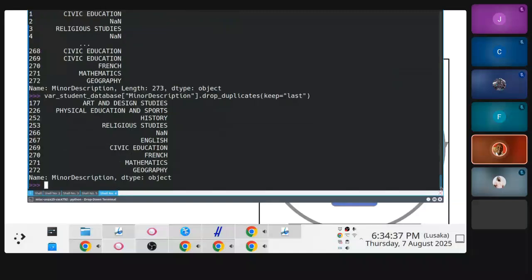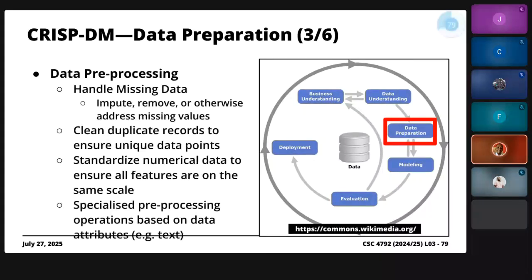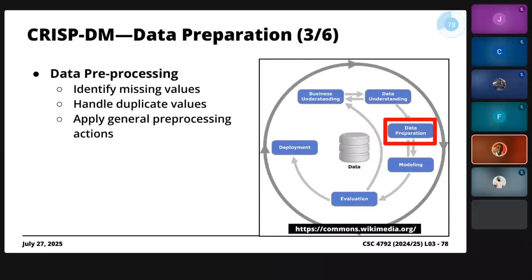What I'm trying to say is that as part of preprocessing, you identify missing values, or you come up with workarounds for how you're going to handle missing values and duplicate entries. Irrespective of whether you're working with sound, audio, images, video, in almost all these instances, you're going to have to figure out how to handle missing values and duplicates. However, when you're working with text, there are additional preprocessing actions that you tend to perform. I'll talk about them just now.